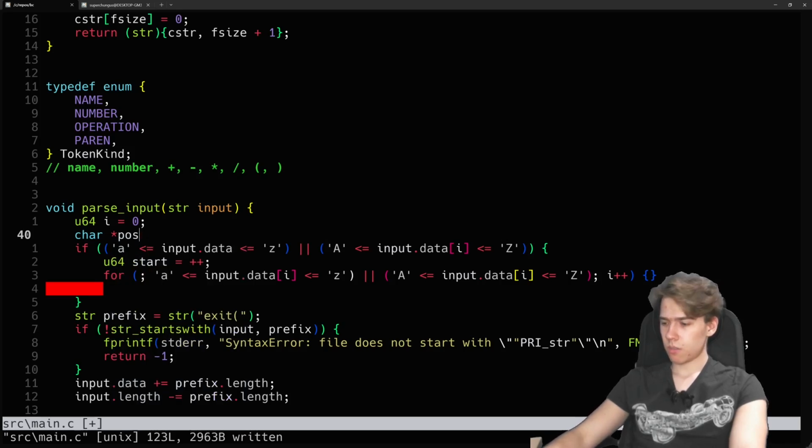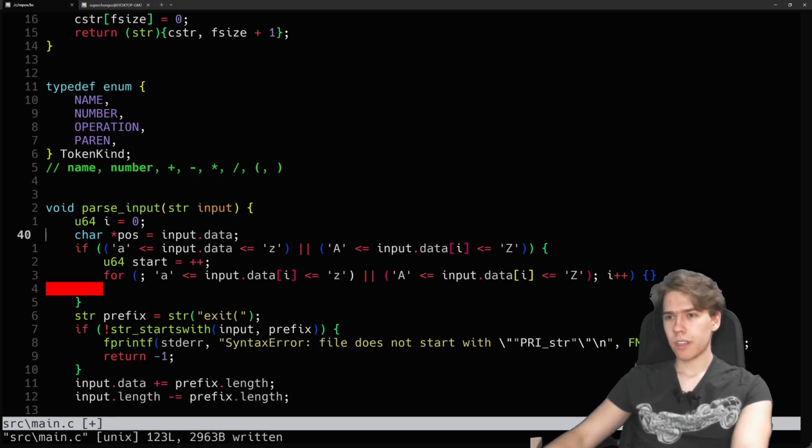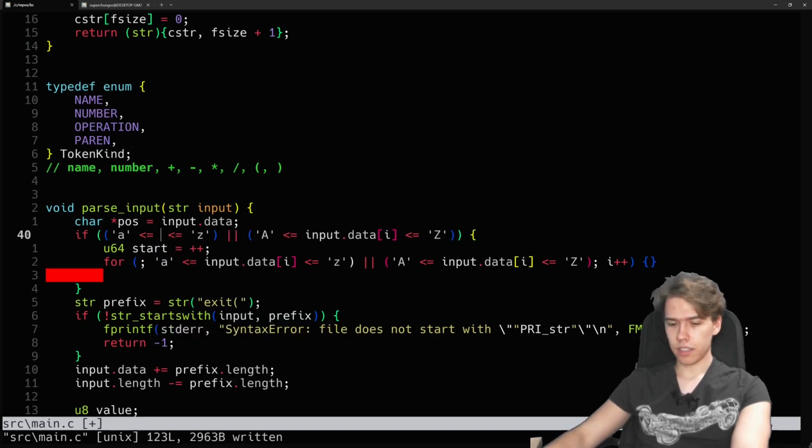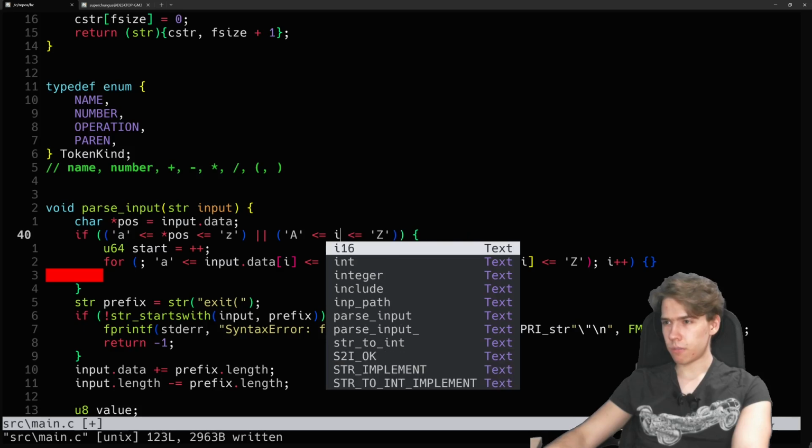Okay, so position, and of course we assign it to input.data, right? This way we also kind of preserve the data. All right, so that's cool. So we can then say, hey, let's check this at the current position.